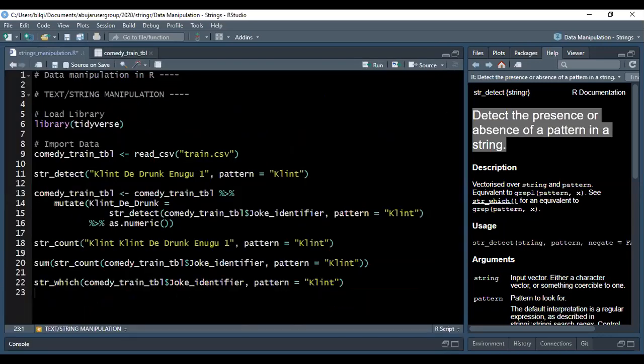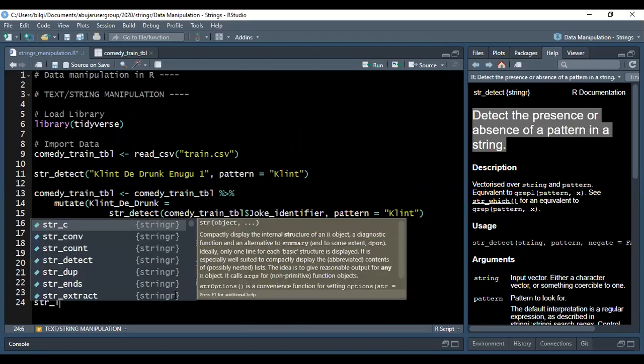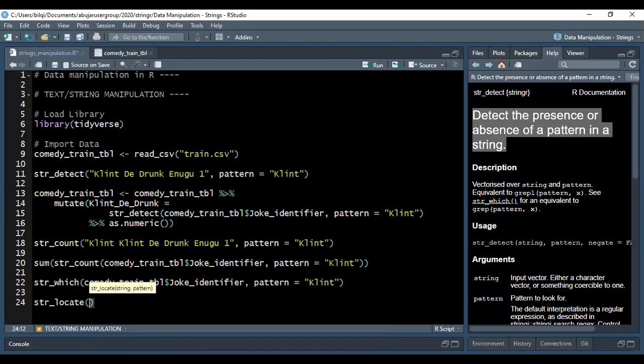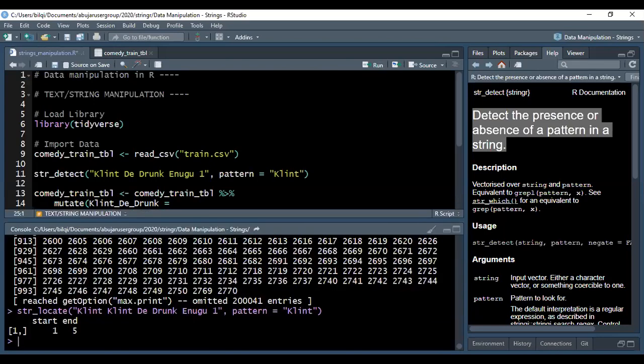Let's look at the next function, which is str_locate. I'll use another example here, a simpler one. If we run that line, we get the first occurrence of that pattern returned to us.